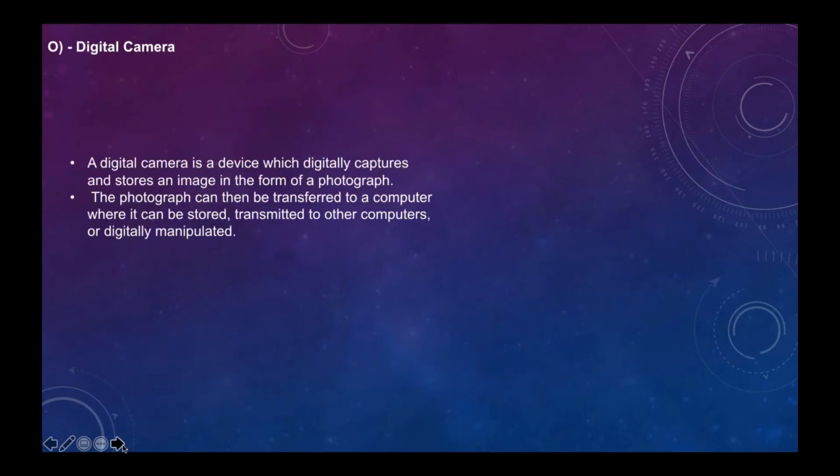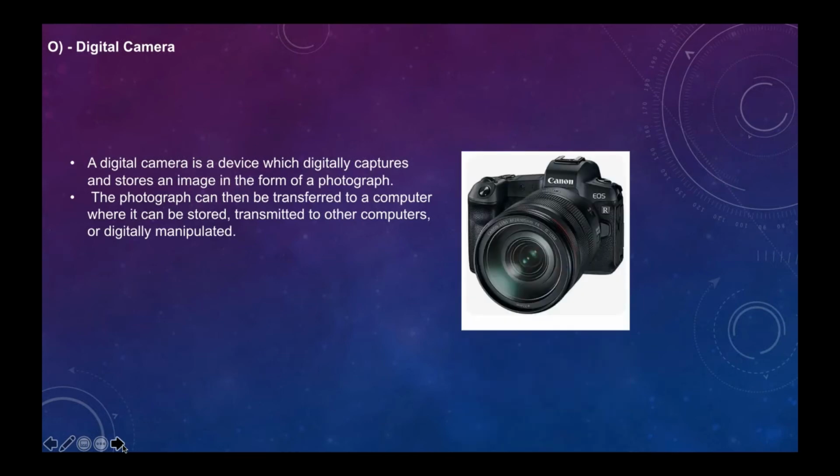Right, and then a digital camera is just a camera that can take still images or video images that can also be connected to a computer. Then you can get those images or the video footage and put it in a computer, and it can be manipulated on a computer to produce a better image or to improve the video quality.